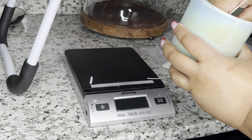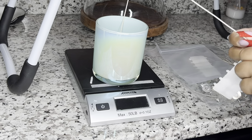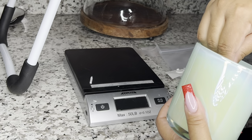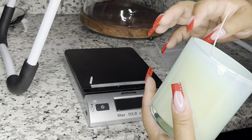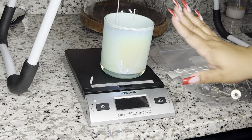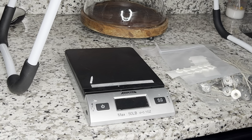All right, so we got one in, as you can see. And I usually put two because for me, I feel like it burns better with two versus one. So let's get the other wick in. So we got that in. And this is pretty much ready for when it's time for us to add our wax. We're gonna put this to the side.